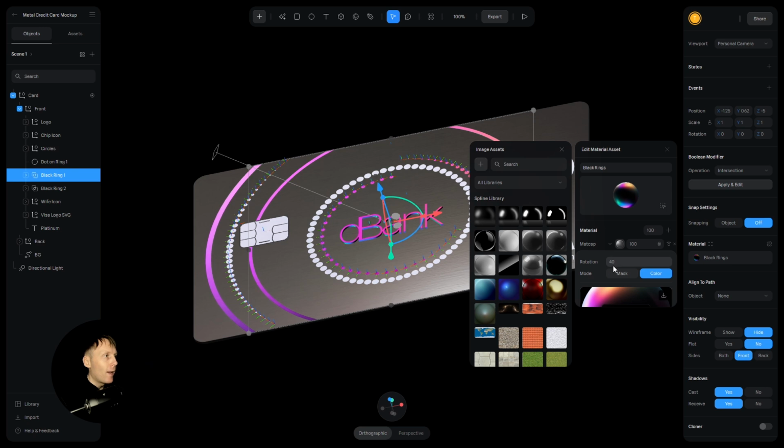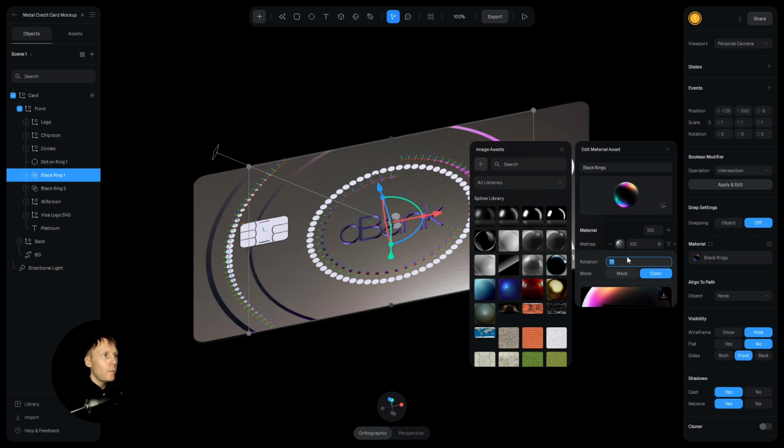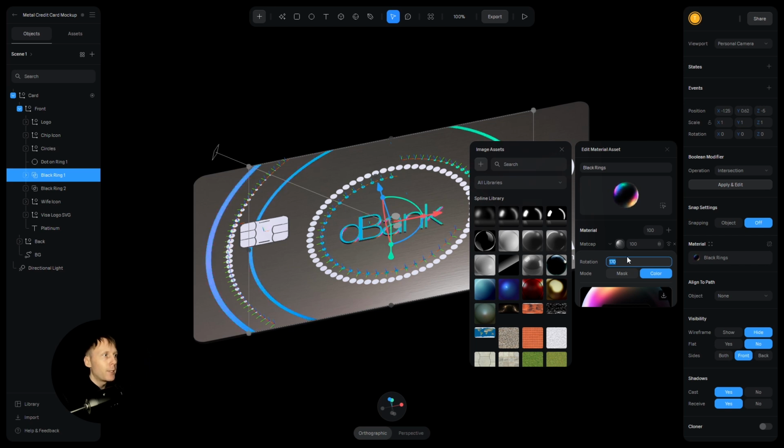And look, I've changed rotation to 40. Let's go back to 0. And the color has changed. Now let's go back to 40. So what it does, it rotates the matte cap around, and it affects how this matte cap is placed on the object and how light is affecting the object. The light in the matte cap itself, you can get different effect, and you can rotate. And I used 40 for my shots, for my images.